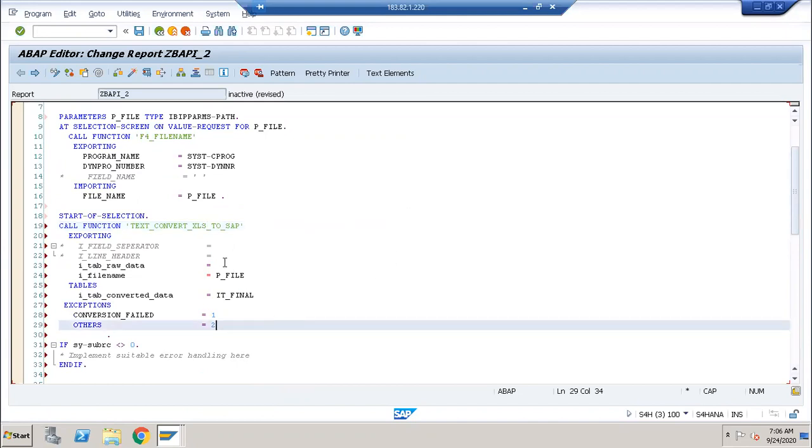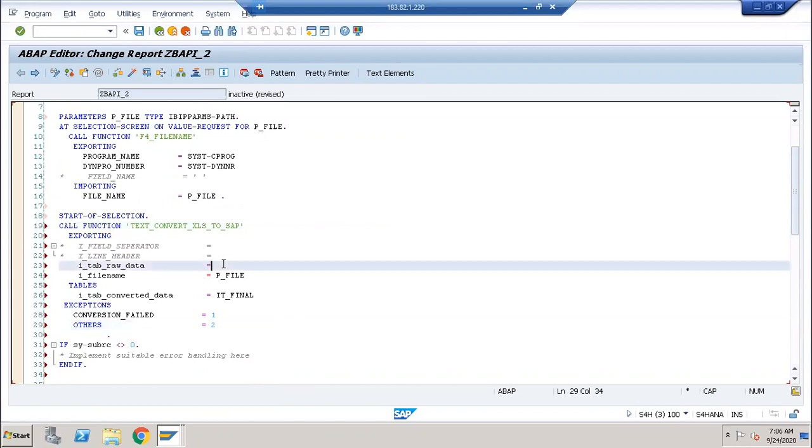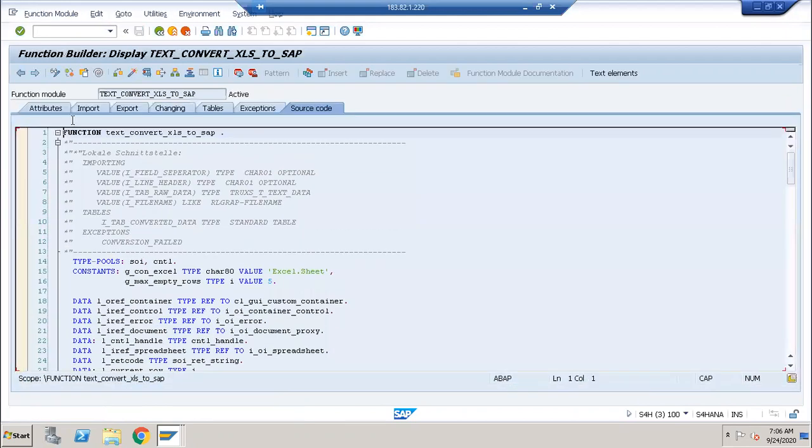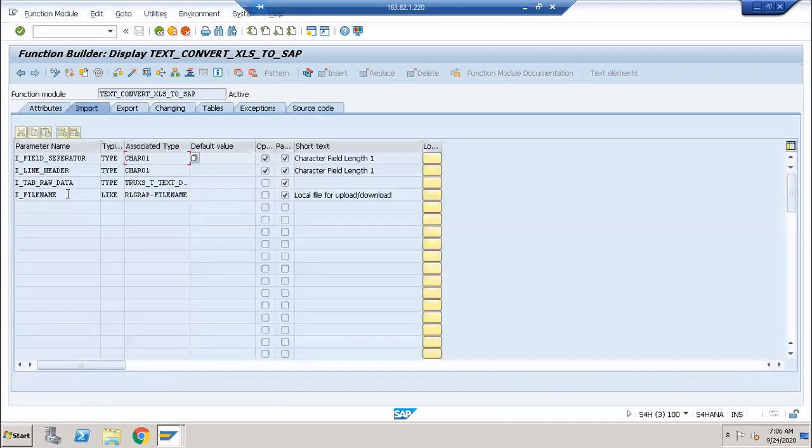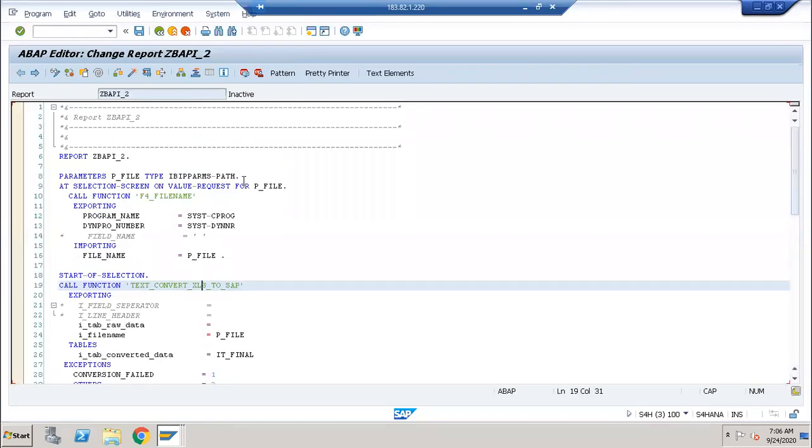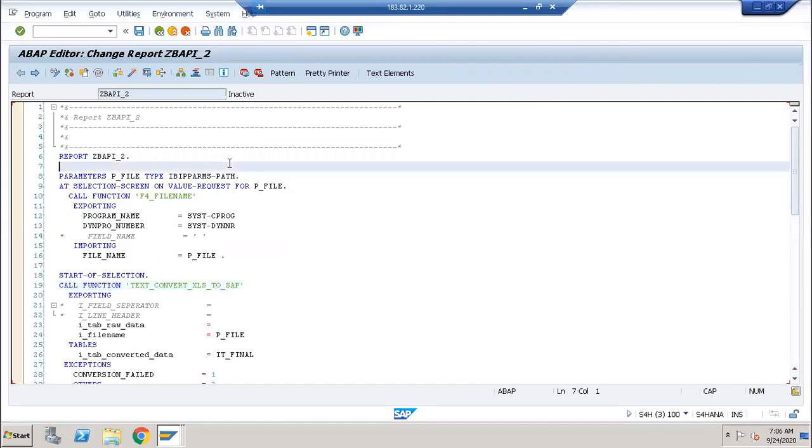Fine. And I_tab_raw_data. This is also a mandatory thing. We already discussed about this one. Now I will check the data type and length for this I_tab_raw_data. I am copying the data type in associated type here and click on back button and I will declare it here.